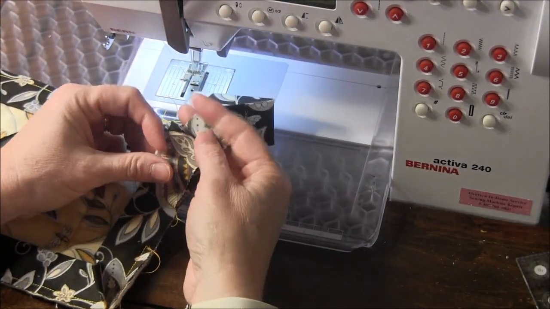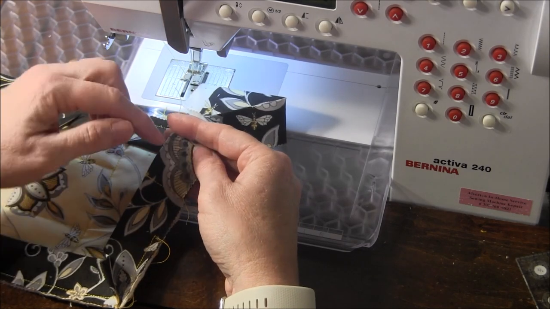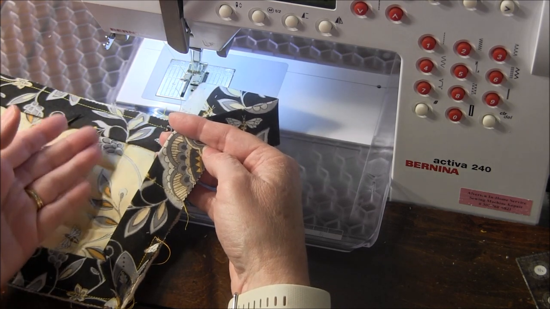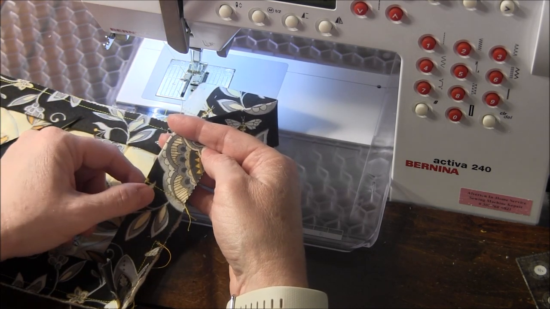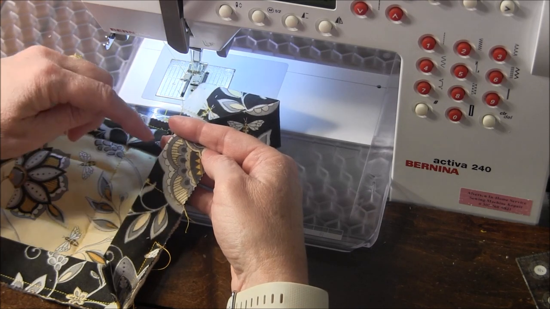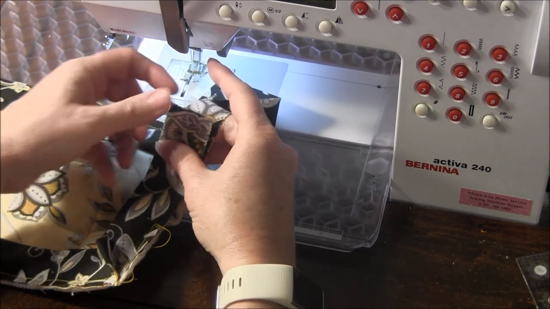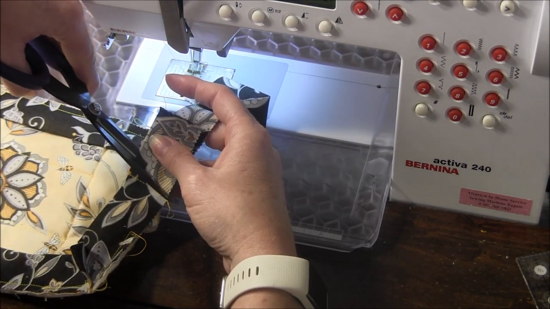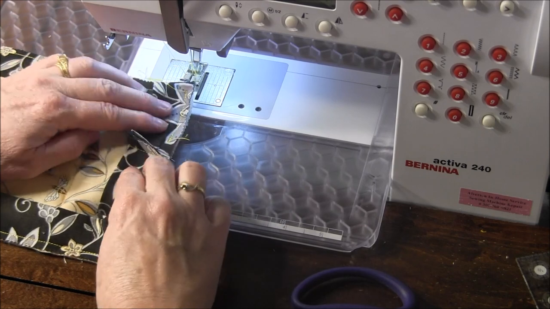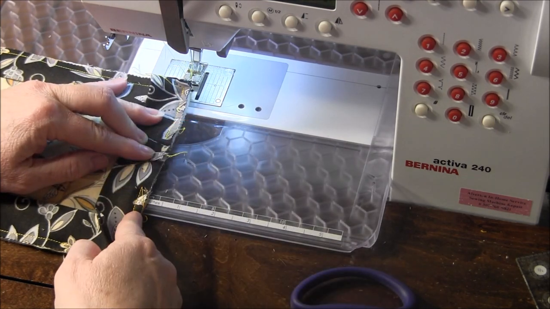Next, we want to trim off this extra fabric. And what I usually do is trim it on an angle and I leave some extra on the inside, because this is the side that's going to be showing on the front. And we want to be able to tuck in the corners so that they're hidden. So the easiest way to do that is to cut it on an angle because that also gets rid of some of the bulk. So there's the cut. And I'm going to open the seam up so it's flat, and then now I'm going to finish the seam here.